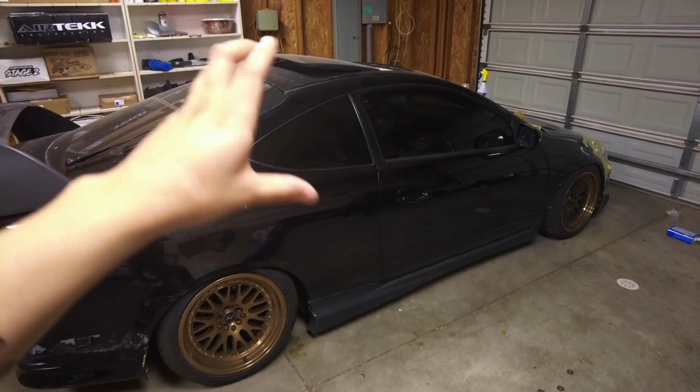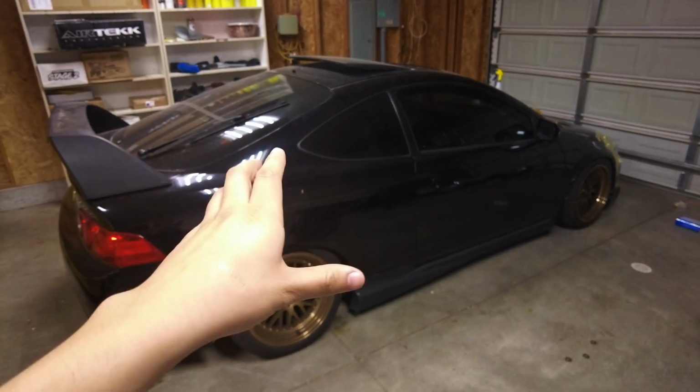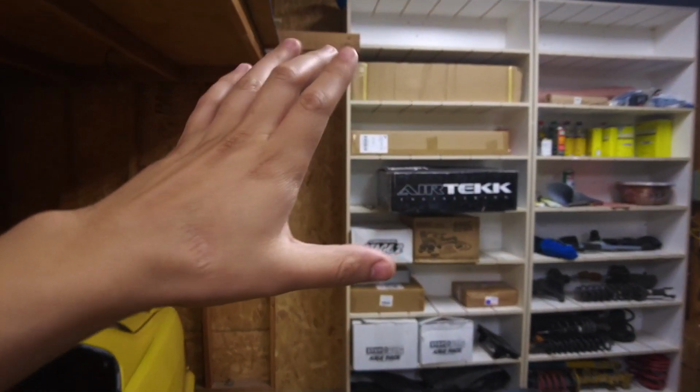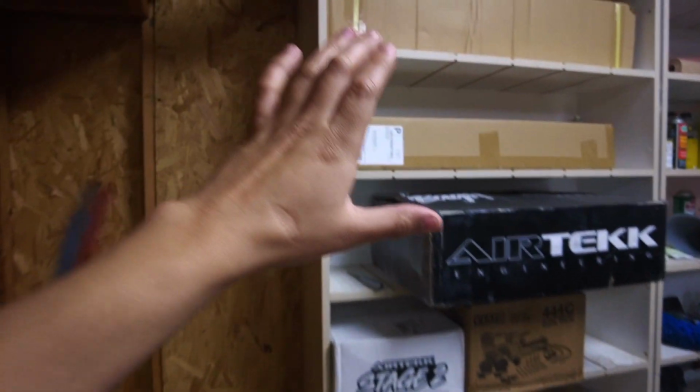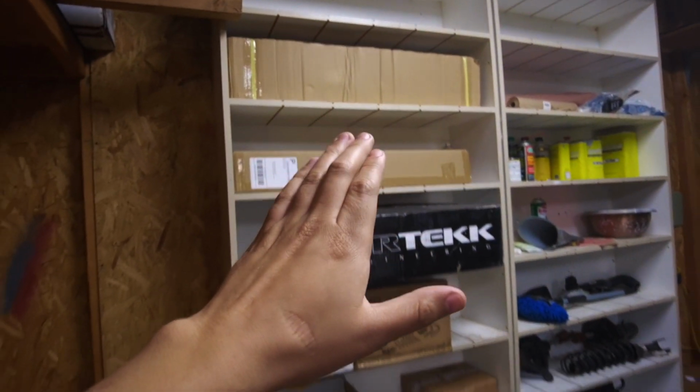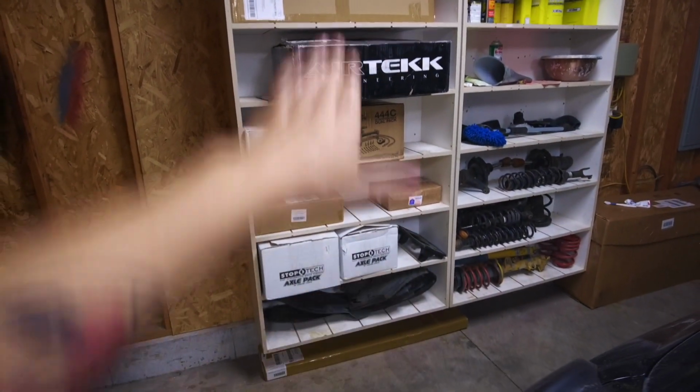So hopefully in the next couple days or so, I get the part that I've been waiting for. But this wall over here, for everyone that has stayed around, has got so many parts just for this car right here. Like seriously, there is so much money just sitting on this wall alone.